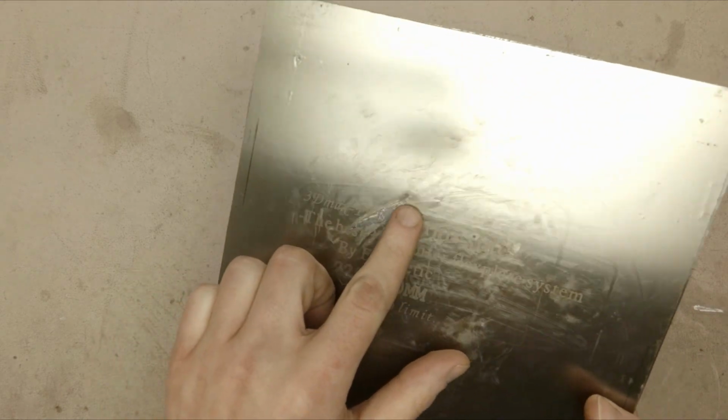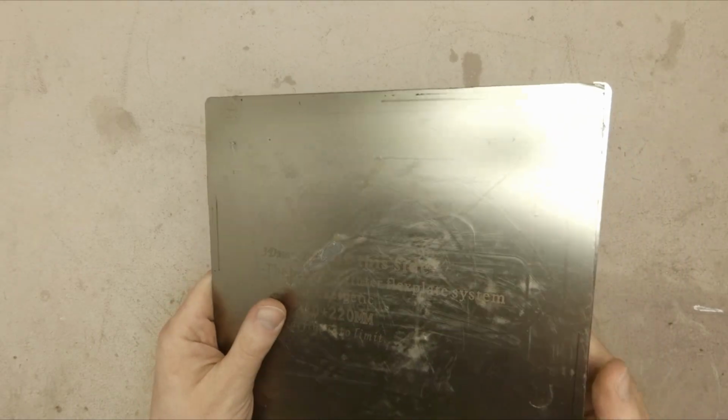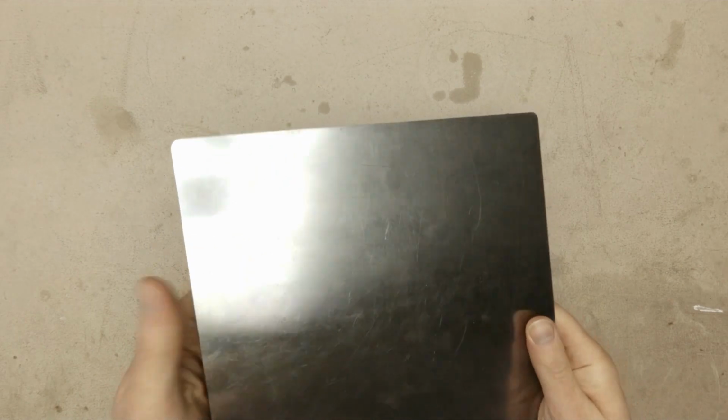As you can see here, my PEI just tore off, so I would like to replace it. But first I need to remove it from the FlexPlate.